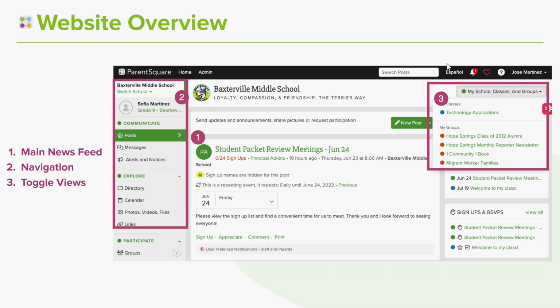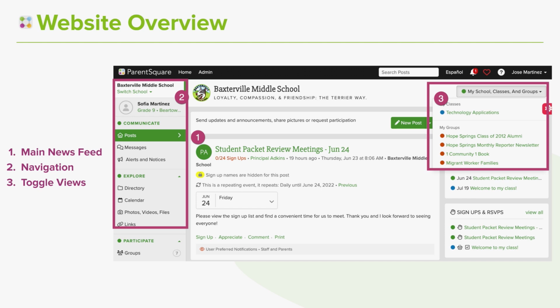So I was just on the website. I probably should have done this before just to show you the main views. The center part is going to be your main news feed, especially on your phone. This is very similar to social media applications. So we're hoping a lot of our parents are familiar with scrolling because we know that they're posting on Facebook all the time. So they'll be familiar with the scrolling, that newer information is at the top and older information is at the bottom.